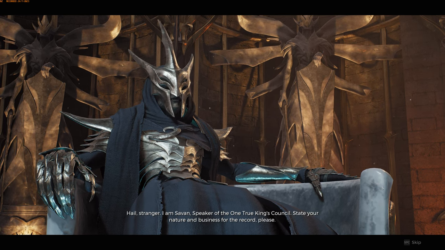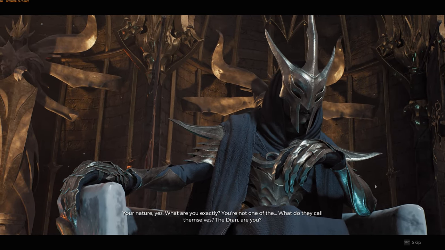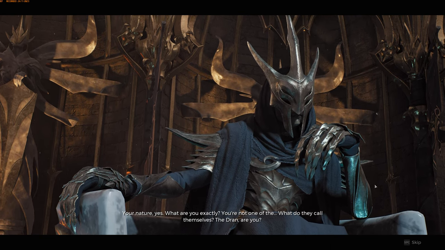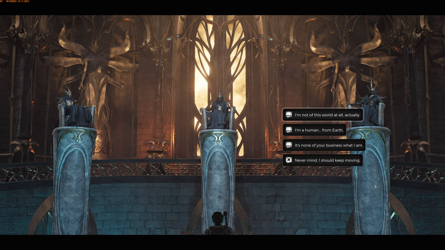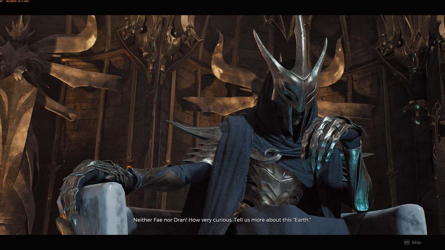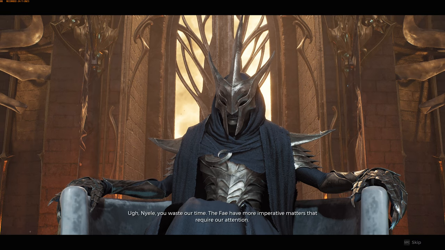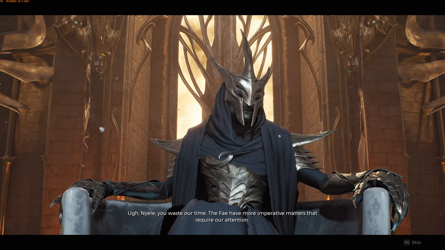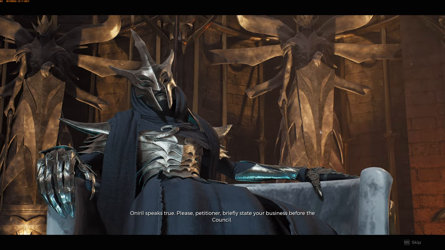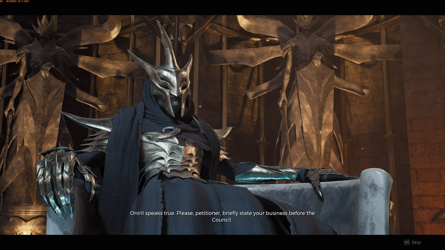State your nature and business for the record, please. Your nature, yes. What are you exactly? You're not one of the... well, what do they call themselves? The Dran, are you? I am a human from Earth. Neither Fae nor Dran. How very curious. Tell us more about this Earth. Oh, Nael, you waste our time. The Fae have more imperative matters that require our attention. Oneril speaks true. Please, petitioner, briefly state your business before the council.